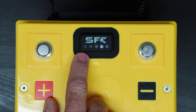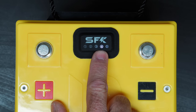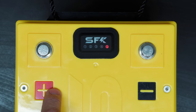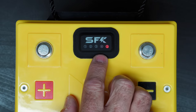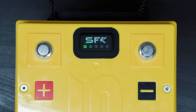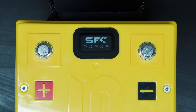So modes 4 and 5 are basically the same as mode 1, except instead of being continuous, mode 4 will try to hold the temperature between 65 and 68, but shut off after 12 hours. Mode 5 does the same thing, same target temp, but it shuts off after 24 hours. So if you don't want to have to worry about it and you want to make sure it doesn't keep discharging, you can use modes 4 and 5 for that. Again, mode 1 is probably the most common use. Let me go ahead and long press to turn off the heating function entirely.